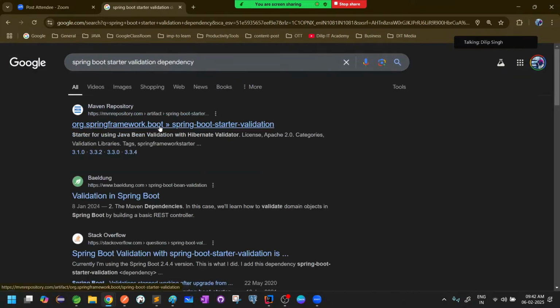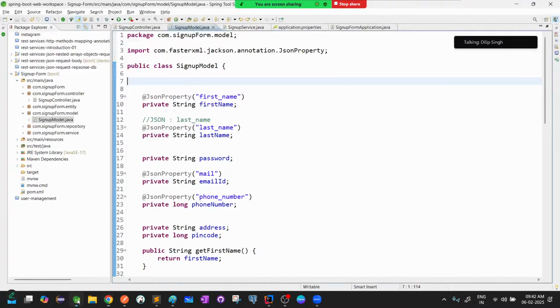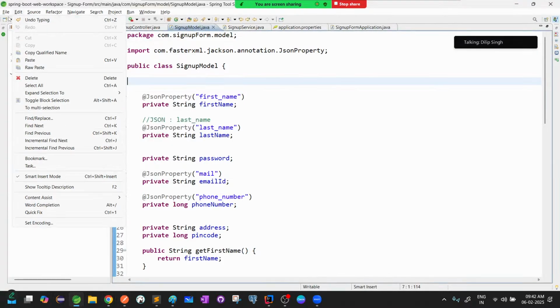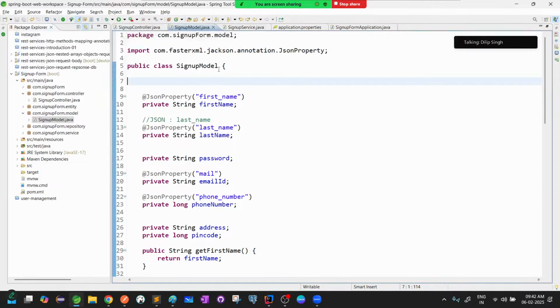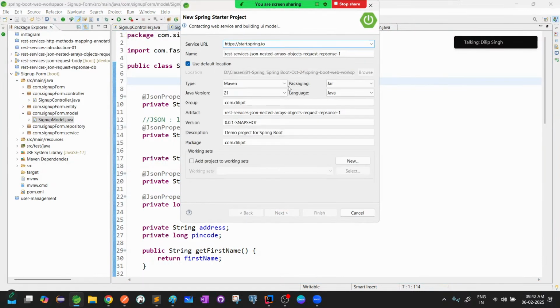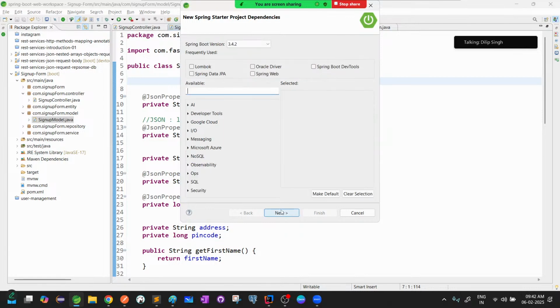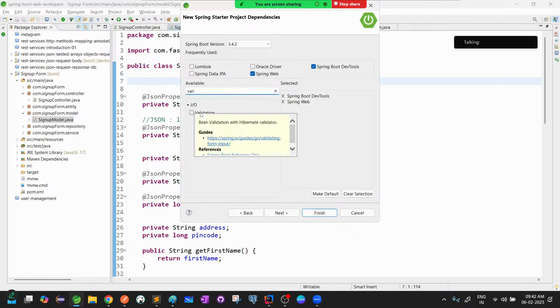By default, you will not find it at this level, guys. When you are creating the project, like Swagger, you added externally, right? Like that, when you are creating the project, the moment you give all the values, you select DevTools, web, right? Similarly, for validation, there is validation with Hibernate, which is all about Hibernate validator.